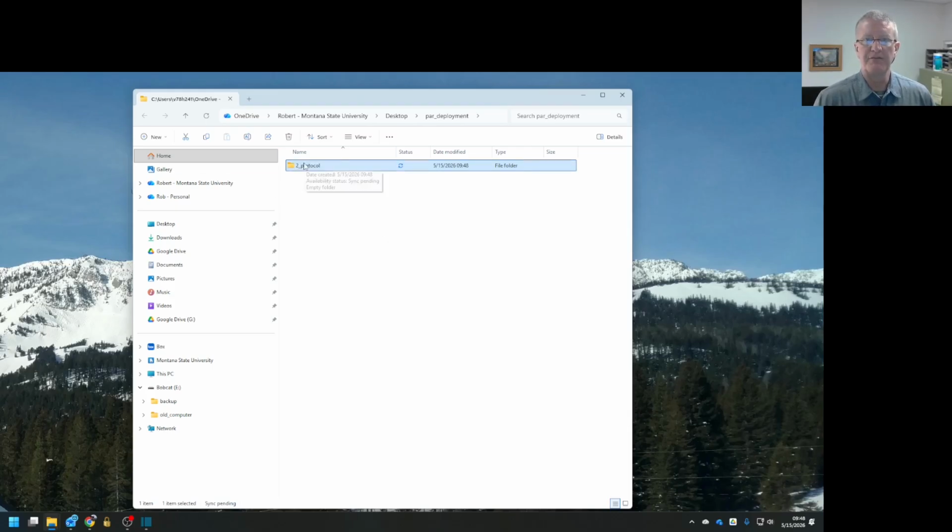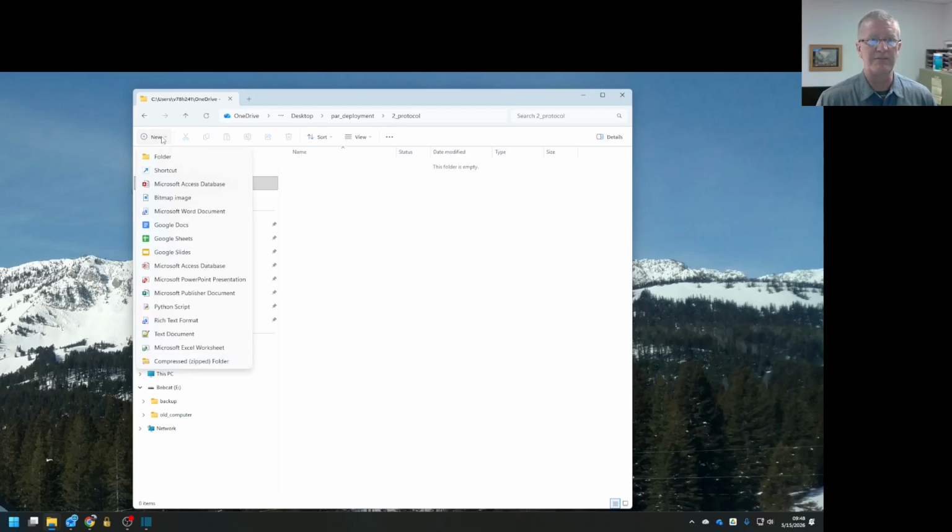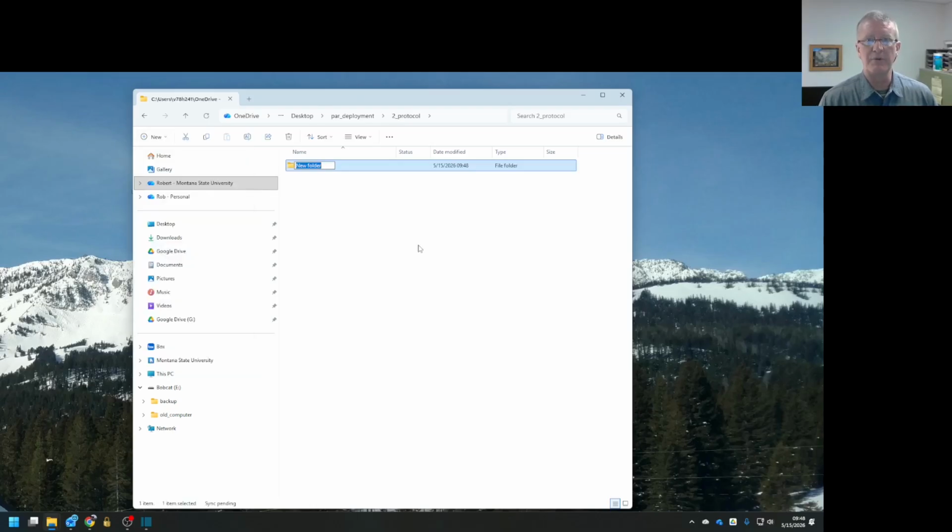So I have my protocol folder. And I'm not even worried about code yet because at this point I'm thinking about manually what do I have to do to go get these data. So in that case, part of my protocol might be keeping track of manual efforts. And in this case, there's going to be a manual effort associated with going in the field. So I'm going to create a subdirectory called field in protocol.